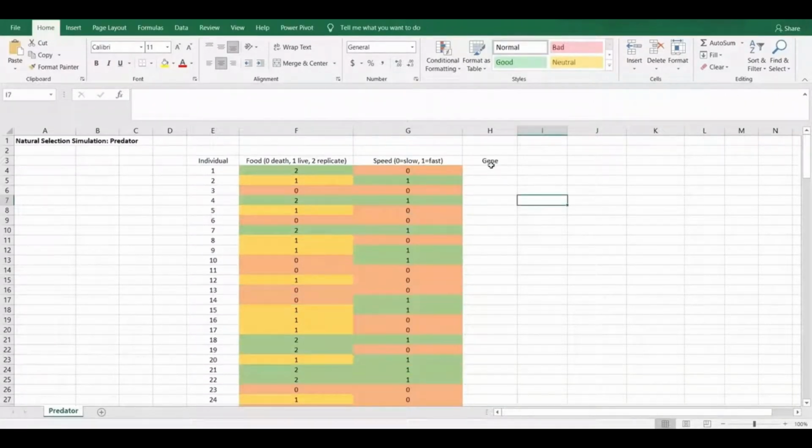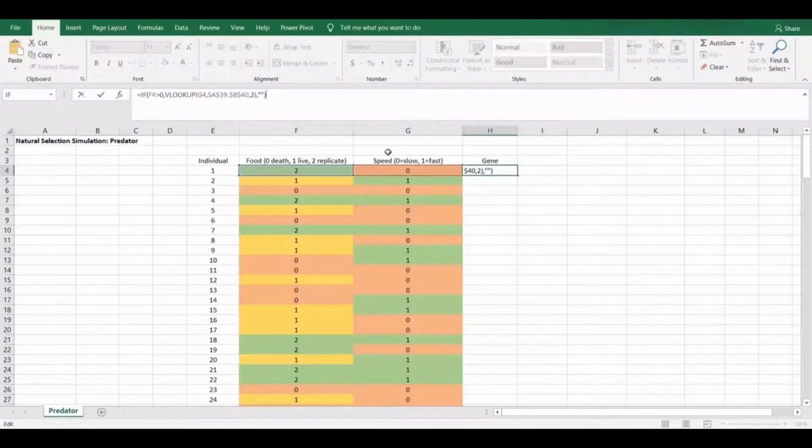Okay, so now I'm going to figure out which individuals will be preyed on by predators and which individuals will survive and reproduce. I'm going to use a function here, and this is an IF function, so it allows you to make Excel give you a certain value or look up something based on the criteria that you give it, if it's true, basically.